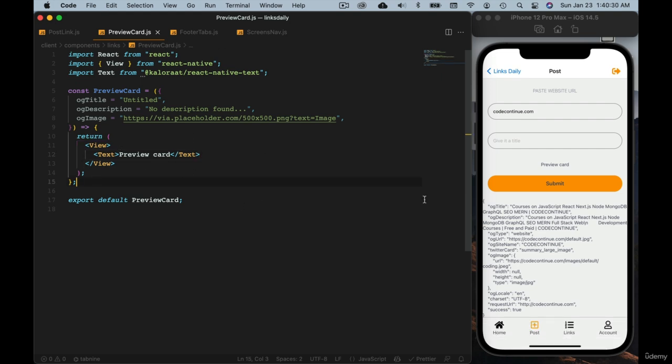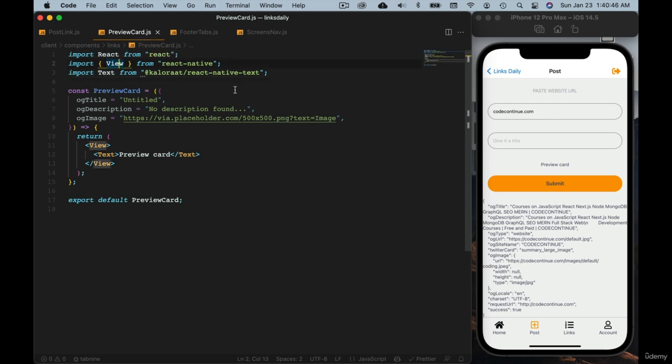Now let's see how we can display the information. So the title, content, and the image. So the most important is the image. So let's see. First, let's make sure we have the necessary imports.